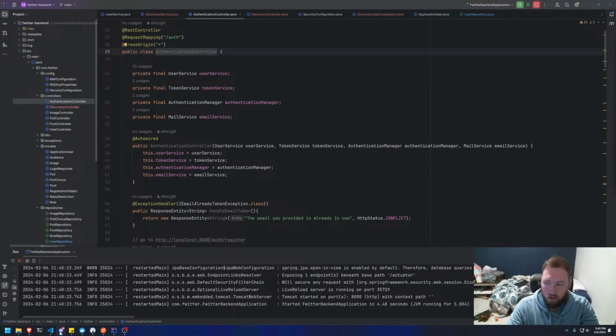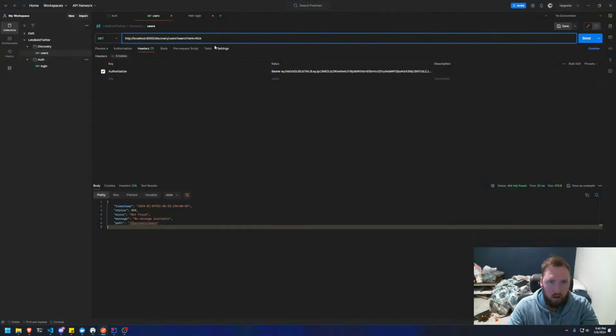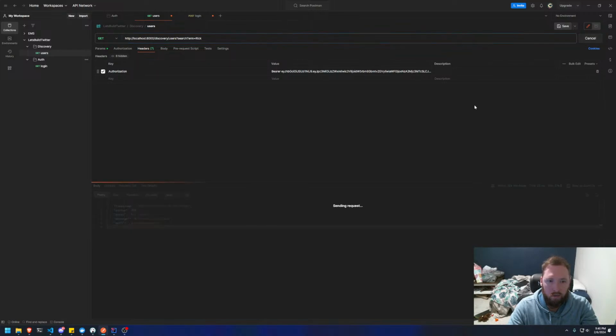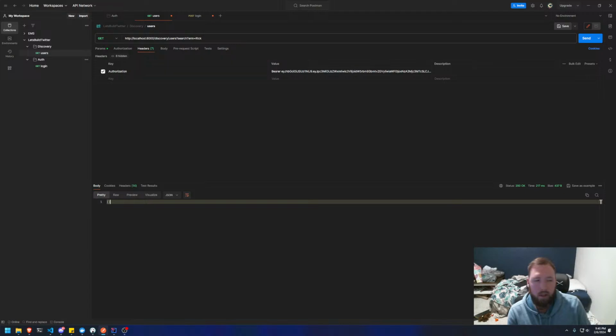So if we come back in here again and let's log in, actually it might still be fine. Yep, okay, we're good. It's empty. So basically now what we need to do is insert a whole bunch of users, and that also means we need to update our application user and maybe one other thing, maybe not. So let's just go ahead and come back in here.